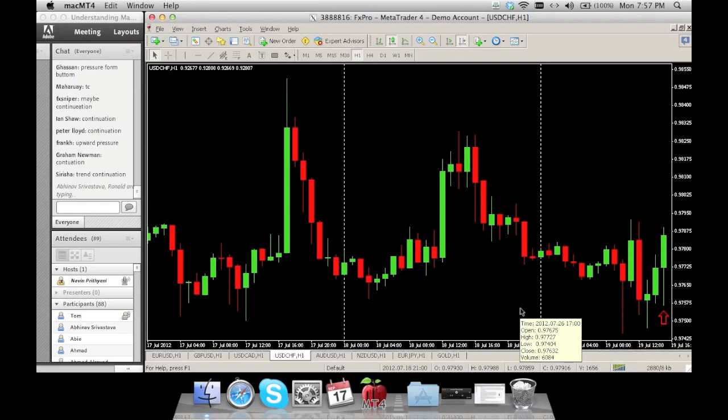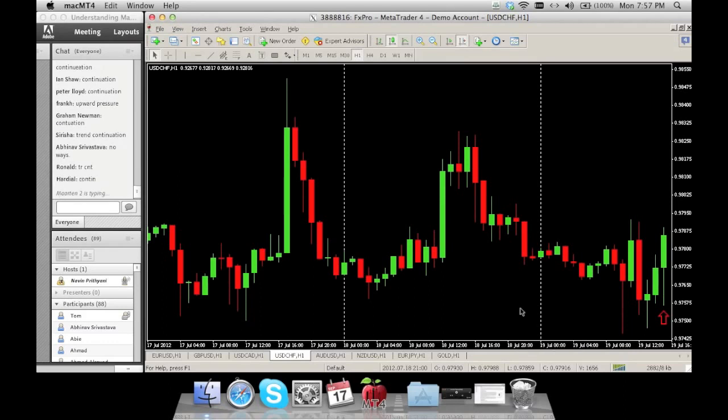This is what we call a trend continuation pattern. It almost looks like an exhaustion, doesn't it? But it's not within a trend, and it's not telling you to reverse. Now, forget the direction of a reversal and everything. Just look at this particular candle. What does this indicate to you? We have a body here. It opened here, it closed here. This is how low it went, and this is how high it went. The tail on top is not so big. The tail on the bottom is massive.